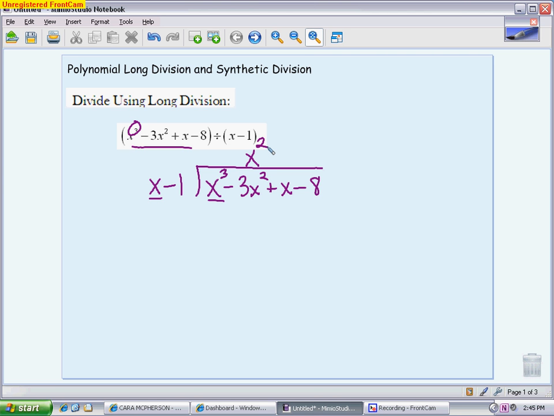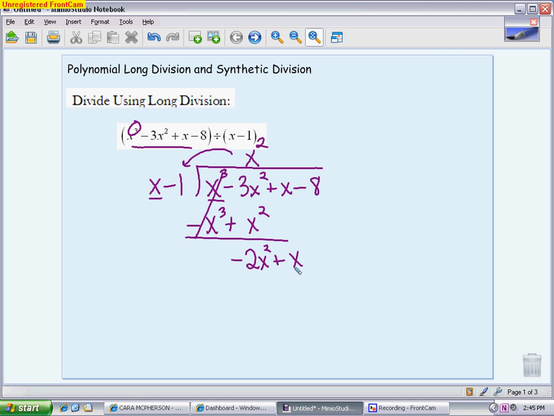So we keep our squareds on top of our squareds and so on. Then we multiply. We're going to multiply x squared times x. We get x cubed. And then we're also going to multiply x squared times negative 1. We get negative x squared. Then we're going to subtract, and when you subtract it changes your sign. So this is going to be a minus x cubed and it's going to be a plus x squared. This should cancel. If it doesn't, that tells me that what you decided to put up above, that x squared, was not the correct term. And then these should combine. Negative 3x squared plus 1x squared is negative 2x squared.